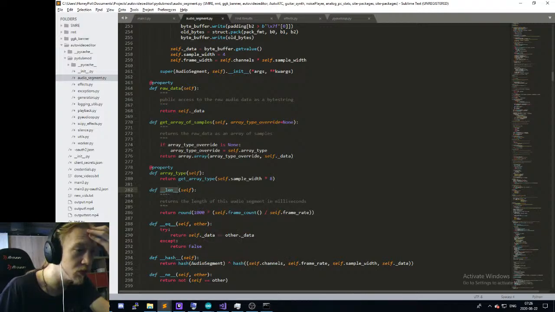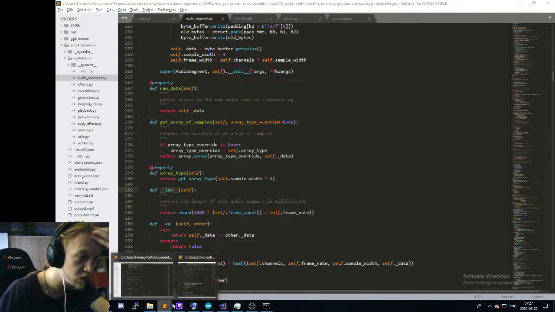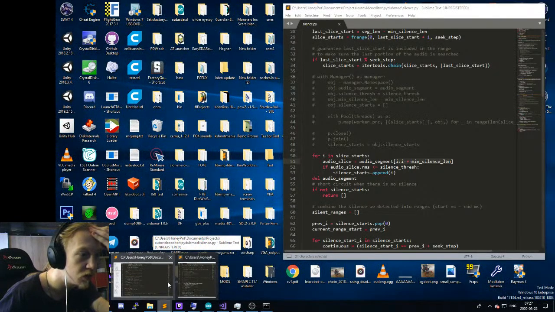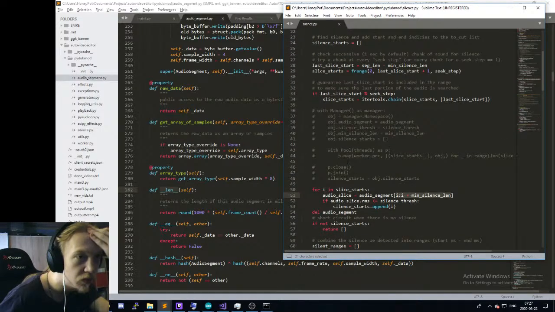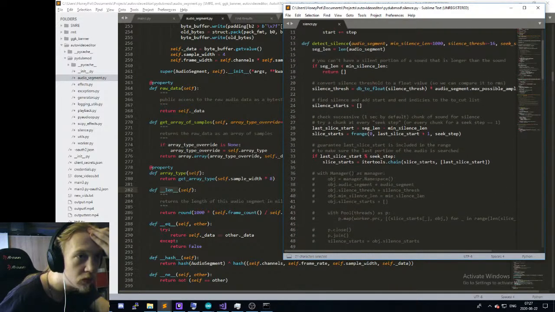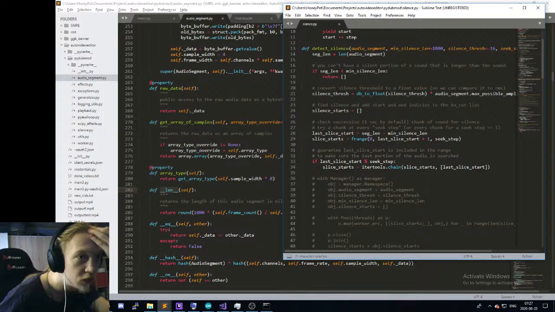So there is a length property, and it returns the length in milliseconds. Oh, maybe it was based on the length. I determined that seek step is in milliseconds. So we get the sequence length.